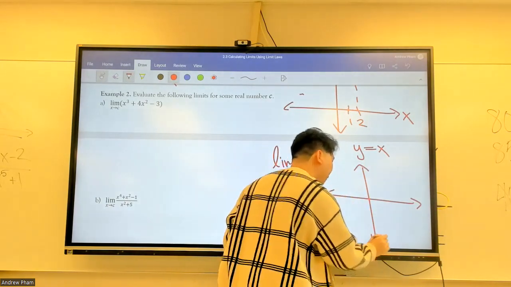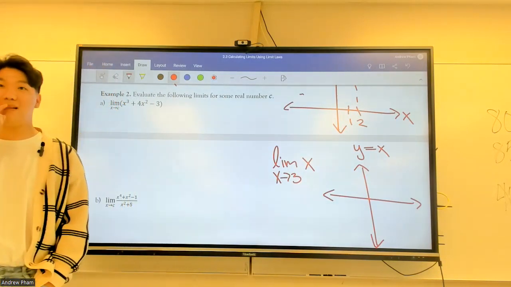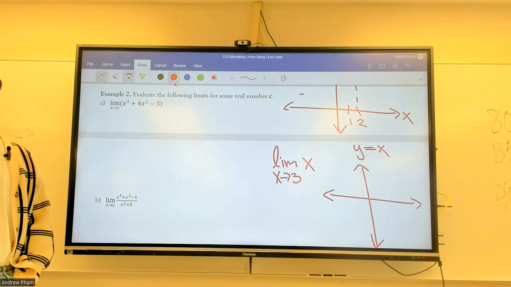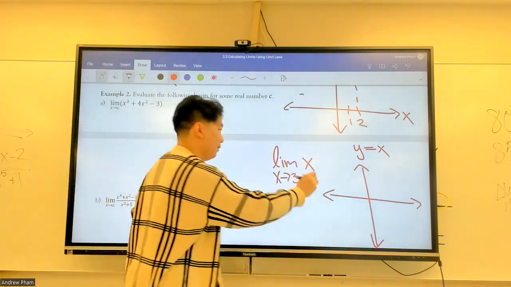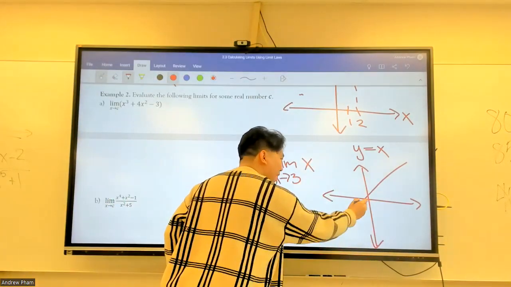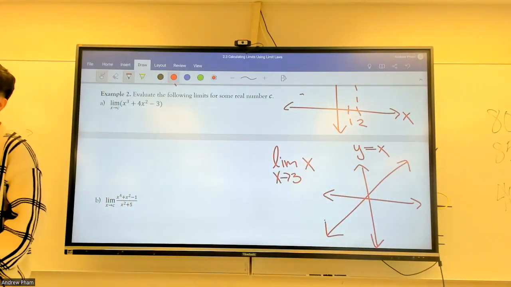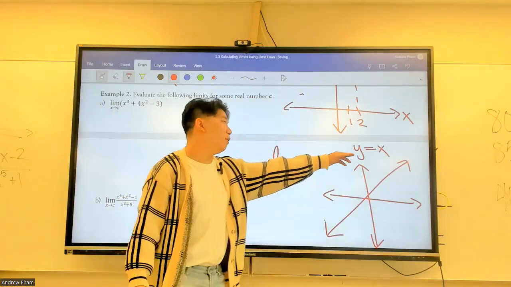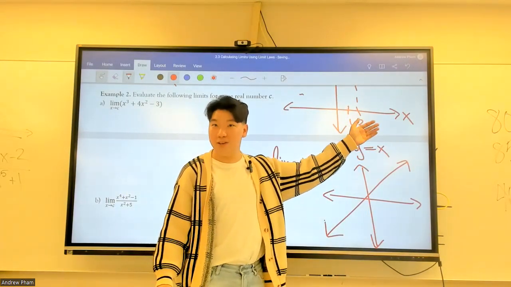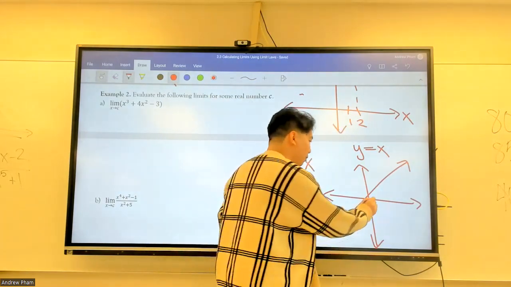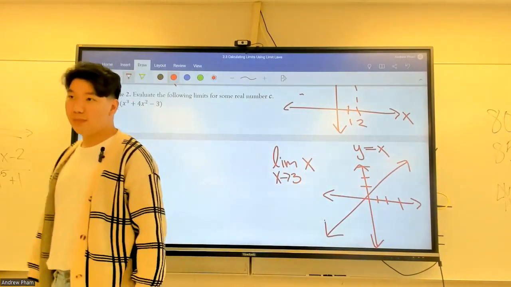If I were to graph this, or if you put this into your calculator and graph it, anyone remember what that looks like? It kind of just looks like a diagonal line. Imagine that this is centered. It looks like that, right? Because whenever you plug in 1 for x, you get y is 1. When you plug in 2, y is 2, and so on. It's kind of like a perfect 45-degree angle.